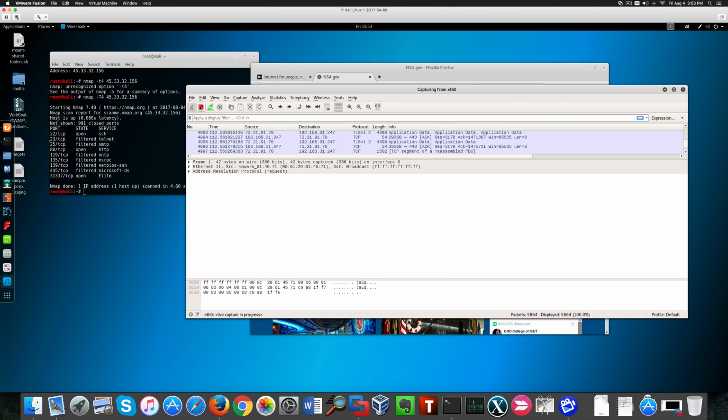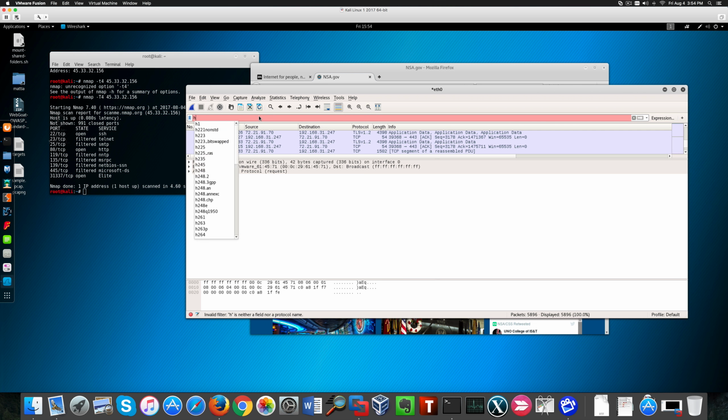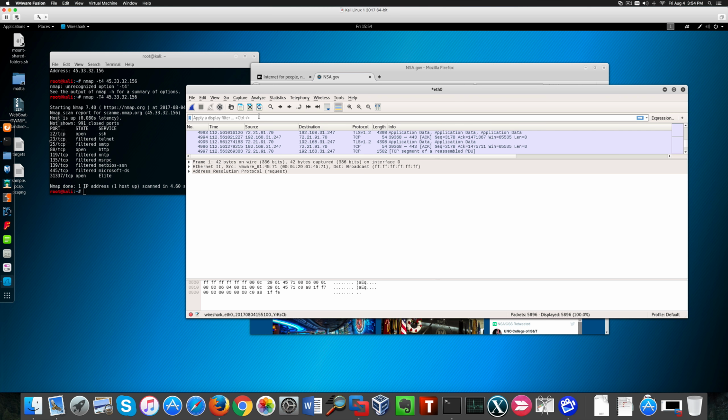Now I'm going to stop the capture. In the meantime, we don't need to have this capture going on for too long. It doesn't do anything. Now we can analyze the traffic based on the type of protocols we have.